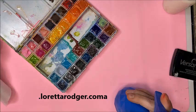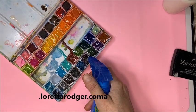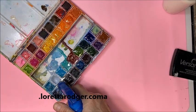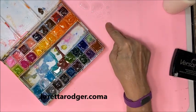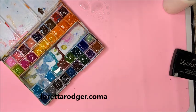I'm going to start by getting my watercolors wet, just using a spray bottle. You don't want to be way up here. You want to be kind of close and very gentle. I also put some water down on my mat so that I can use it to mix my colors. You're going to want to remove your paint brushes from their plastic if you received regular brushes. If not, then you're just going to want to use the water brushes that you're going to be provided instead.